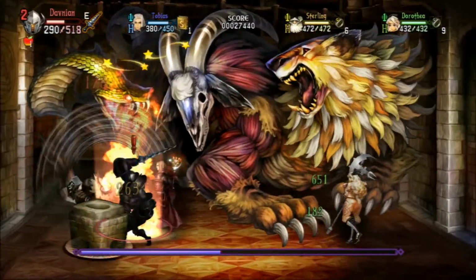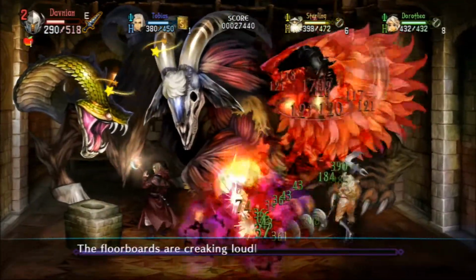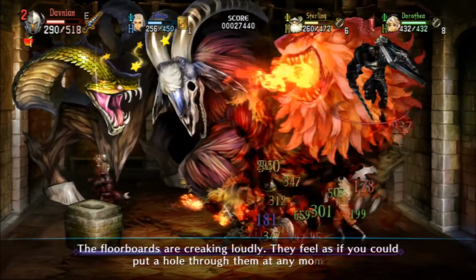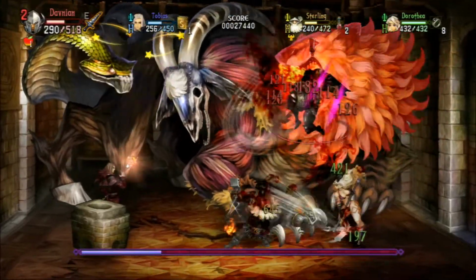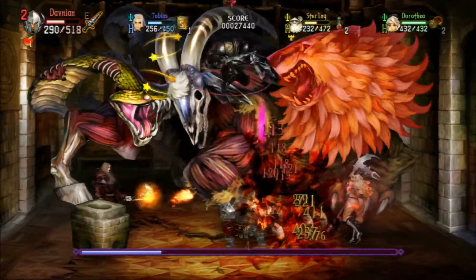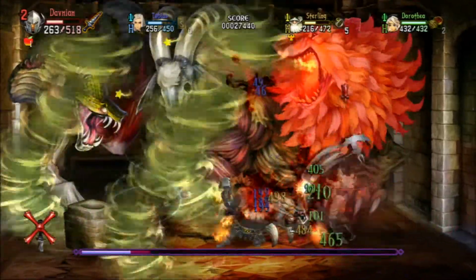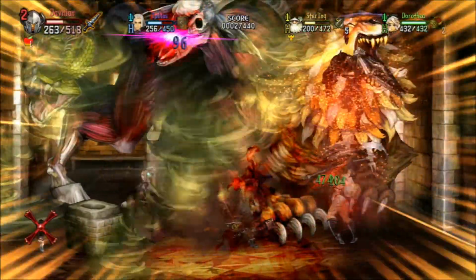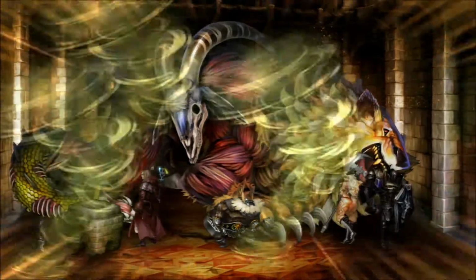We killed the goat head, it looks like. The floorboards are moving loud. It feels as if we could put a hole through them anywhere. We could put a hole through them at any moment. Apparently the lion doesn't want to die. Oh, we killed him. Doesn't matter. Lion's dead. We are badass.